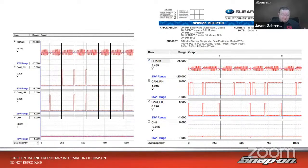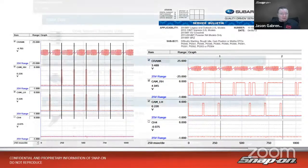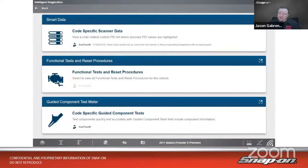So how do we fix it? Well, you're going to have to read through that TSB a little bit further, and it tells you what to do. It tells you to check the pattern. If the pattern is bad, you can go in, and there's 8 different part numbers of shim in 1/10 of a millimeter increments. So 1/10 up to 8/10 of a millimeter. You put the correct shim in there, you torque it down, double check it with a lab scope. If everything looks good, you ship it.